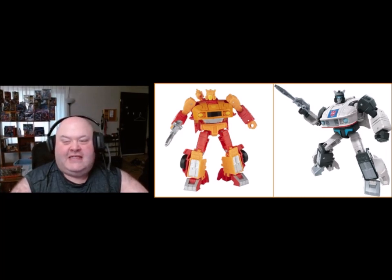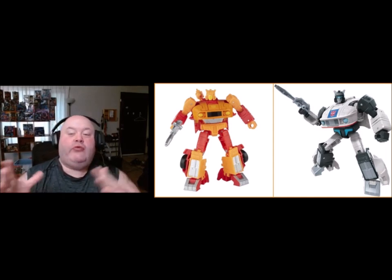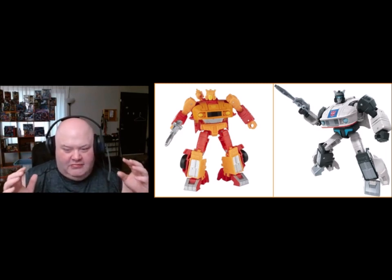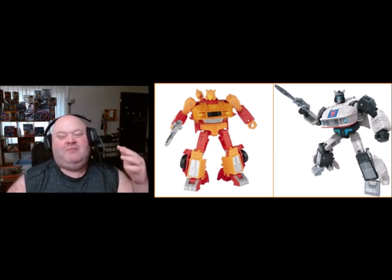The difference is that Nacho Jazz, or G2 Jazz, actually comes with a couple of extra accessories. So not only are they giving you a repaint, they're giving you extra accessories, which is something I always ask for. If you're going to be charging people for a repaint, throw them a couple of extra accessories also. Like, hey, we understand we're asking you for a lot of money for a repaint. Here, have a couple of blasters on us also. So I can respect them for doing this.